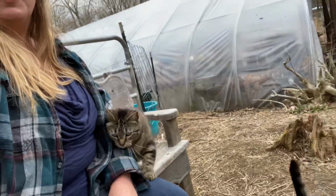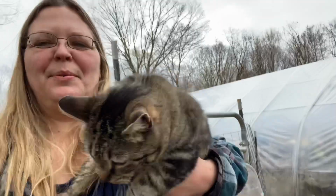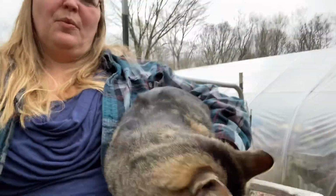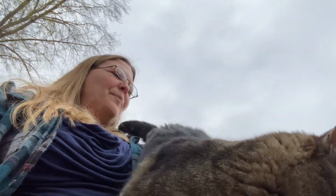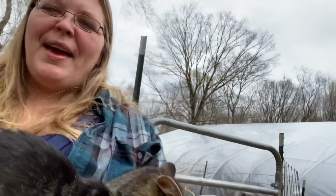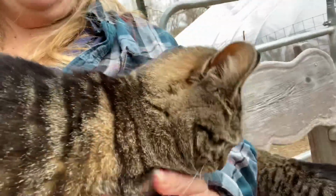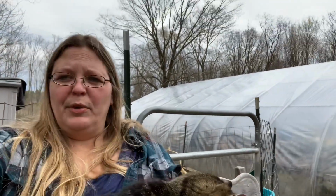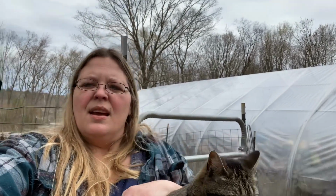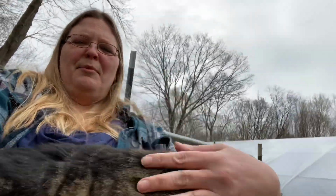I'm going to take this opportunity with the cats to talk about their role at the homestead, because we tried to do this without cats and it just doesn't really work. Cats bring so much that we actually now have the cats in the basement in the winter and we let them out every day, just because they have their place here at the farm. They keep all the mice away and the rats away, and we actually had a really bad chipmunk problem before. So they really do have their place on the farm. So don't forget about them when you are adopting animals.